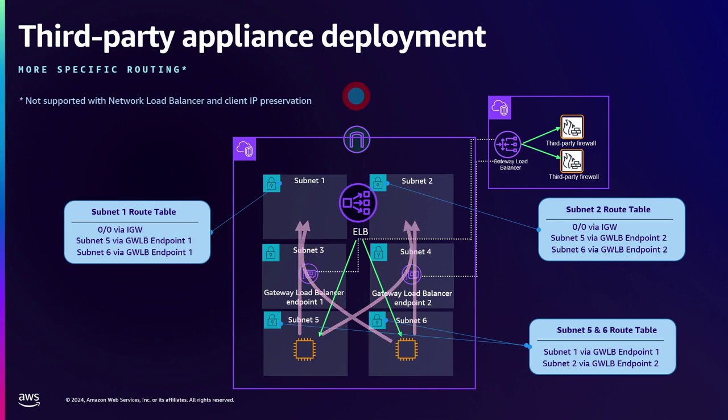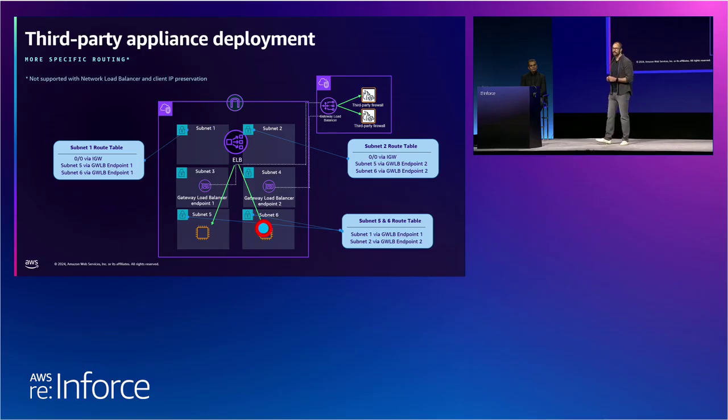Okay, so let's have a look at how a packet flows through this setup. So first of all, it gets to the application load balancer or network load balancer. TLS gets terminated. Traffic gets re-encrypted, and then we're sending it on its way to the target, but the more specific route redirects the traffic to the gateway load balancer endpoint and finally to one of our firewall appliances. We can do decryption again, inspect the traffic, decide what to do with it, and then send it on its way to the actual target. In reverse, same exact story.